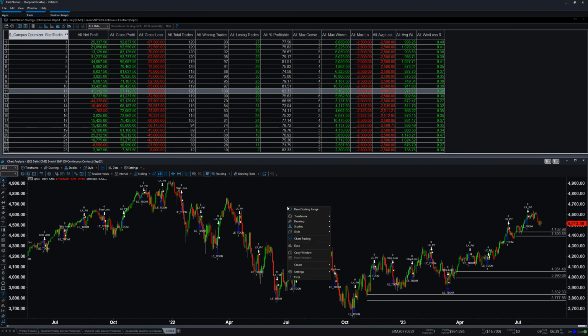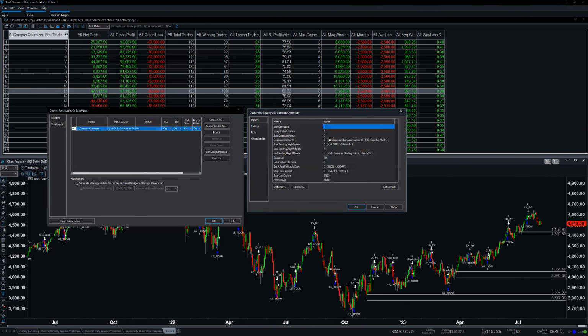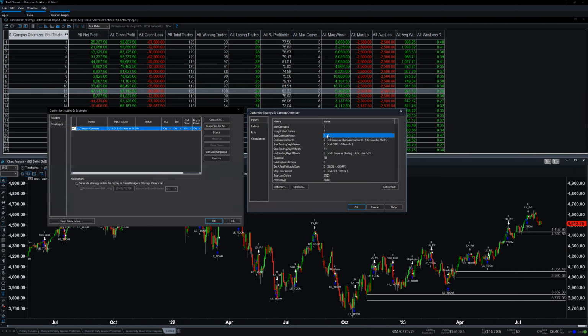Okay, so I could now say, the 11th trading day of the month, I want to focus on that. And I want to see if there's one month in specific, now distinguishing between the different months, that I should focus on when trading the 11th trading day of the month. Everything else is the same. I go back 10 years. I use a $2,500 stop loss. I use first profitable open, and so on and so forth.